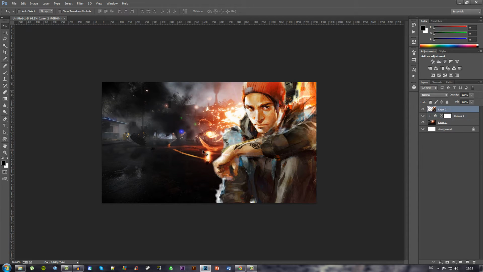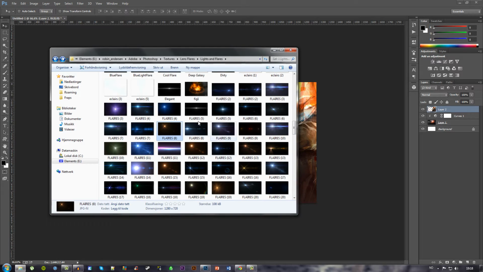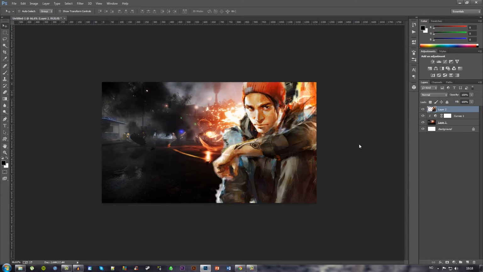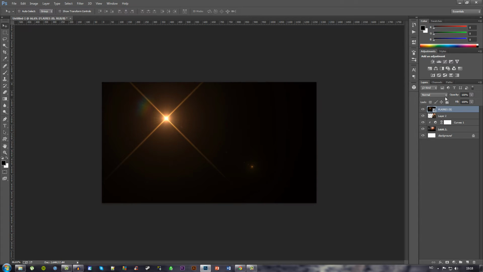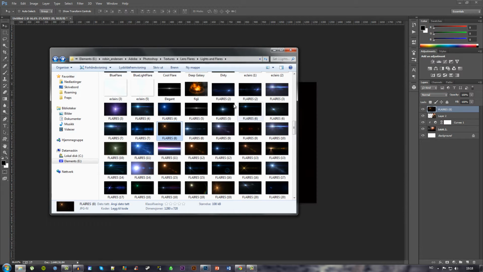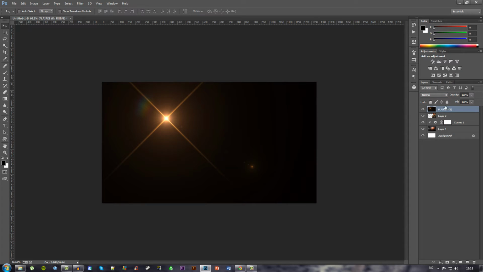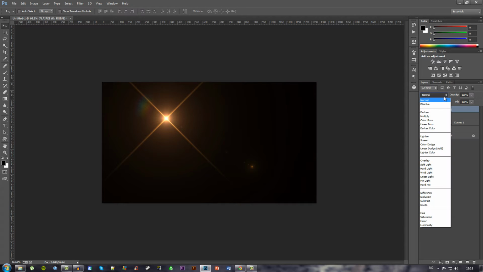Also, one other thing I want to do is add a lens flare. We'll just click and drag it in. First we have to rasterize the layer because it was a PNG, I think. Oh, it was a JPEG, but whatever, we have to rasterize it nonetheless.